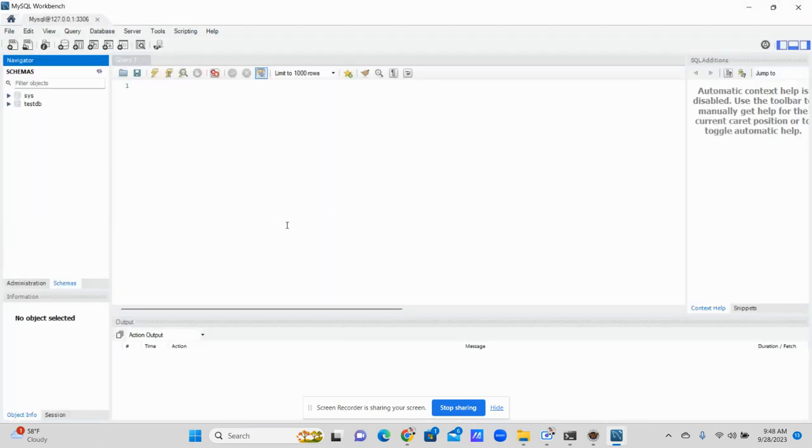So this is our MySQL Workbench. This is our TestDB database, and we have a table student, and these are the attributes: ID, name, address, and status.